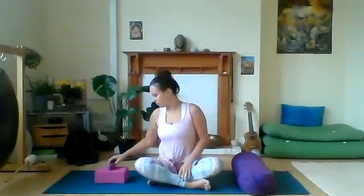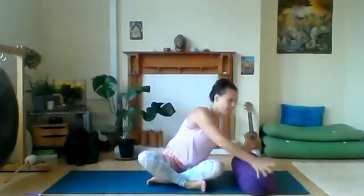So we'll be using a little bit of sound to activate this space, and we'll be using some postures and breathing. For this practice, you will need your strap. If you don't have a strap, then just a bit of material, a little cloth or something. If you have a block around about this size, that's great, get that ready. If not, don't worry. And also, possibly, you'll be using your bolster. But again, if you don't have one, then don't worry.